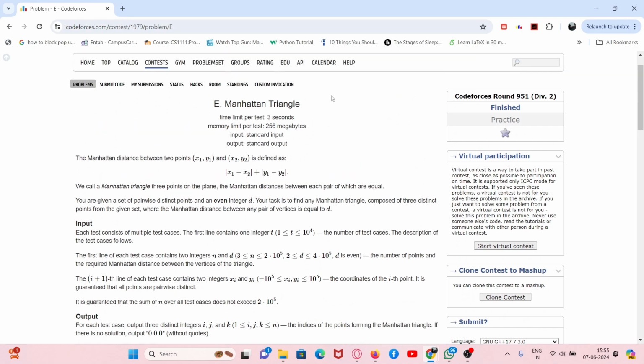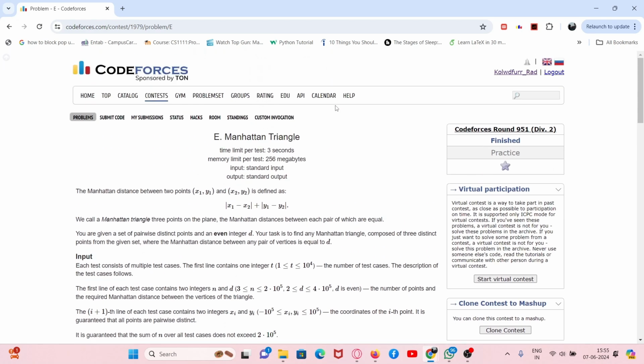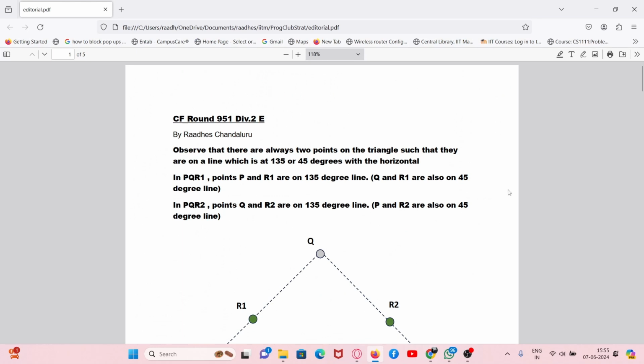I'll be giving you my approach to this problem. It's pretty similar to the one given in the editorial. The first thing that we can observe is that there are always 2 points in such a triangle which are on a 135-degree or 45-degree line with the horizontal.